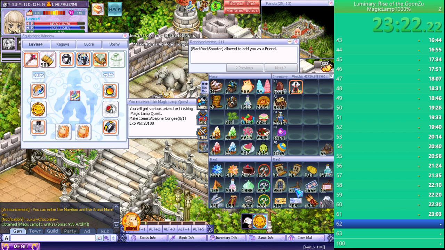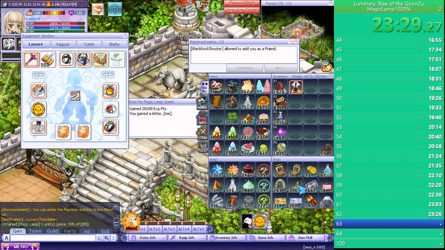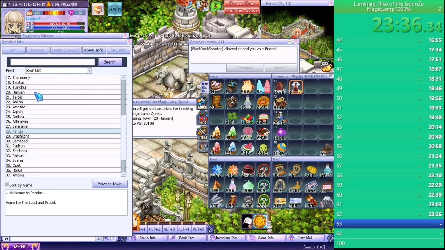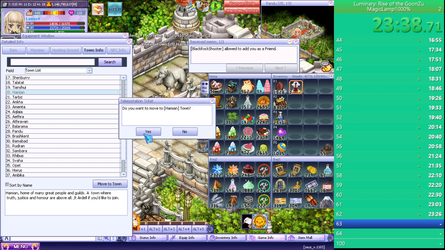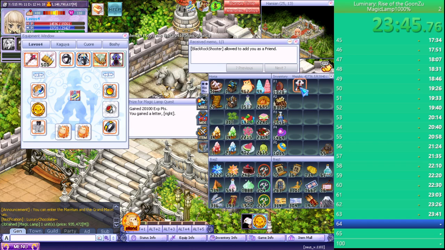I can't. Make items. You gain the letter. Try farming, visit town 20 Hamian. All these towns have so many memories. Letter. Whoops. Wrong. Make items, try mining, use items.